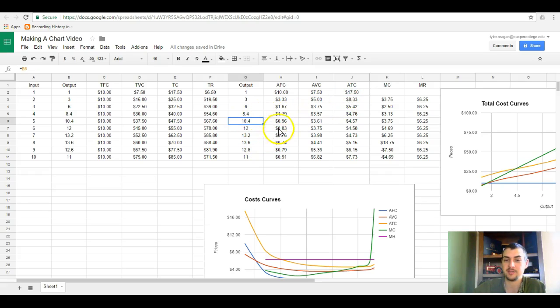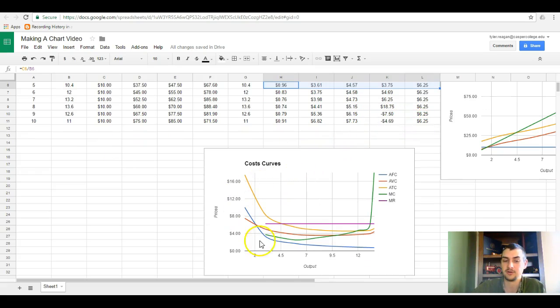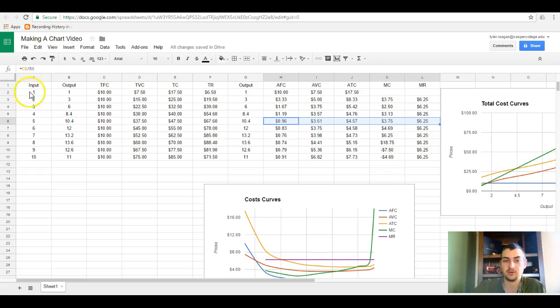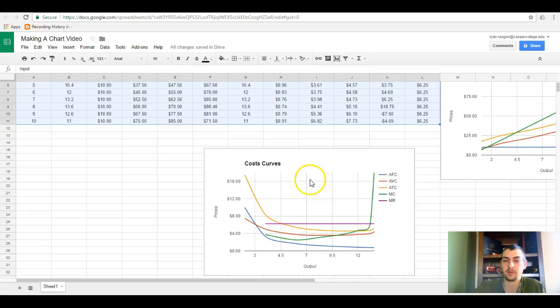At an output of 10.4, you have these corresponding values, and basically what you're doing is creating this graph and telling the computer to literally plot all of these. So you create this schedule first, and then you have the computer plot these out to where now you have a graphical representation of these curves, of what these cost curves really mean and how they all interact. So basically you create the schedule first, and then the graph is derived off of the schedule.